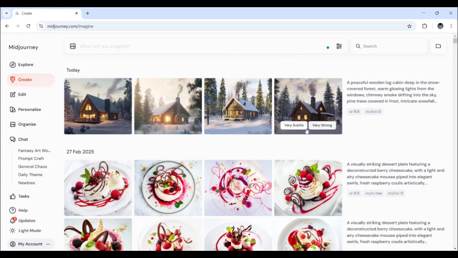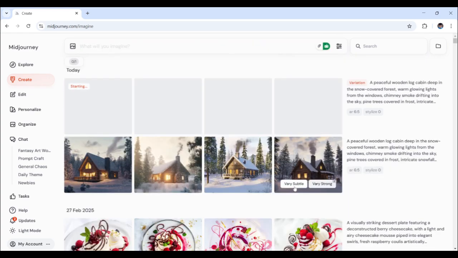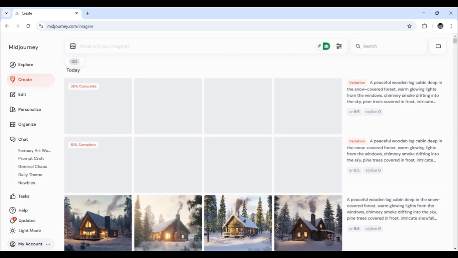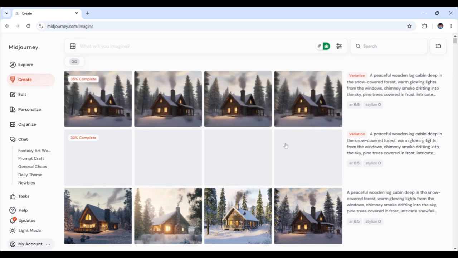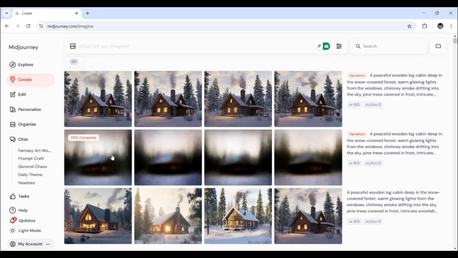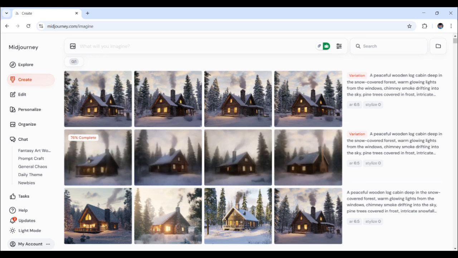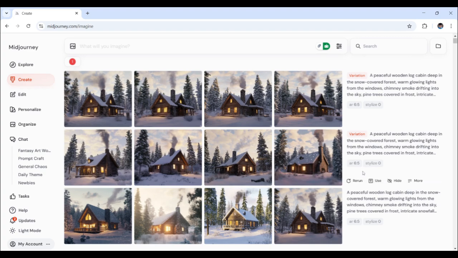Or you could just pick one. You could go very strong or very subtle right here, and it's optional. Just feel free to explore your preferential creative freedom, just to match what you expect. So here it is. This would be the subtle one, and I think this one is the strong version of it. All right, let's move on to the next segment.